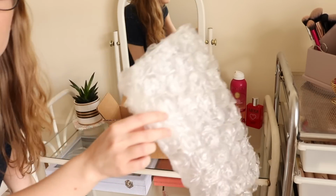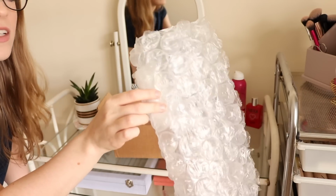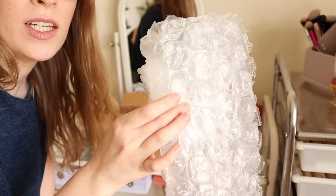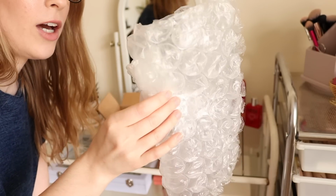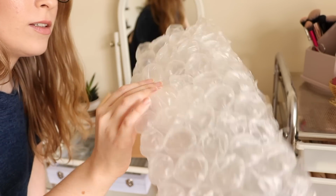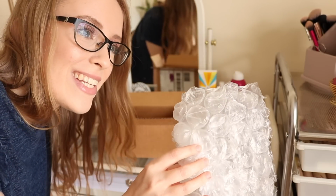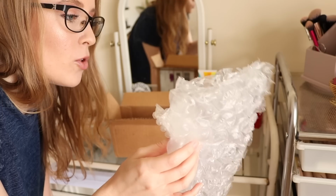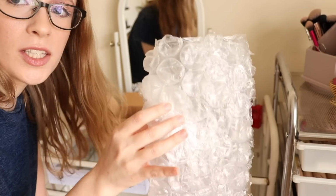And I also have a place where I'm hoarding things like this bubble wrap to take to the plastic film recycling. I feel like this is turning into a recycling tips video, but most city recycling programs, like roadside pickup type things or dumpsters that you might have in your apartment complex, whatever, don't take things like this. This and bubble wrap, plastic bags, any kind of plastic film, even if it has a recycling symbol on it, most places don't take that unless they explicitly say that they do. In most places it can actually mess with the recycling machinery and get caught in the machines that they use to sort through things.